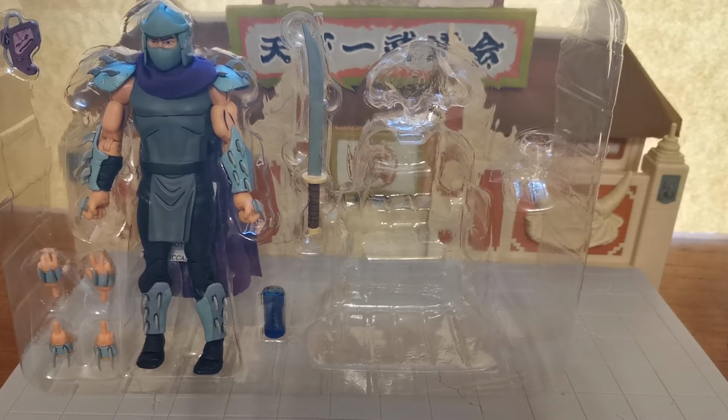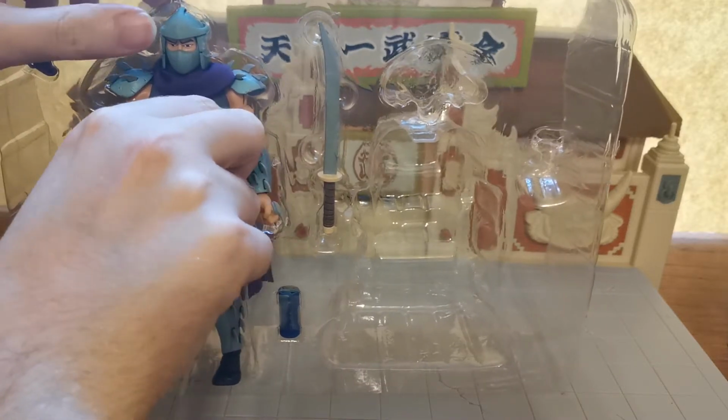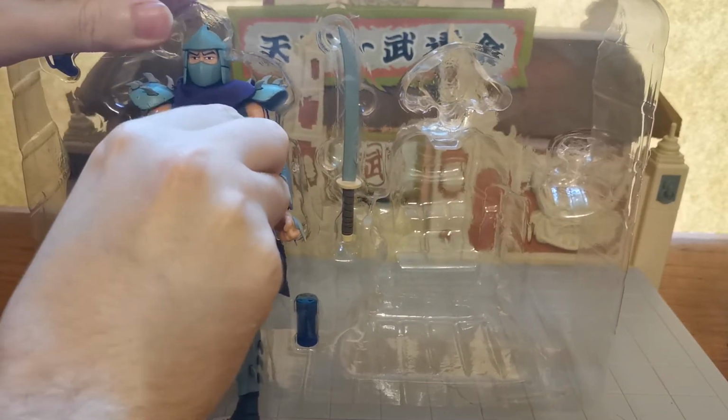Shredder going around with all the big heavy armour that he wore in the 2003 series. And that always seemed really, really cool to me, that they did acknowledge that Shredder is a master of ninjutsu, that he did reach the pinnacle and become the head of the Foot Clan before he ever met with Krang and started getting into the diabolical schemes with him. So yeah, I've always really, really loved the idea of Shredder.